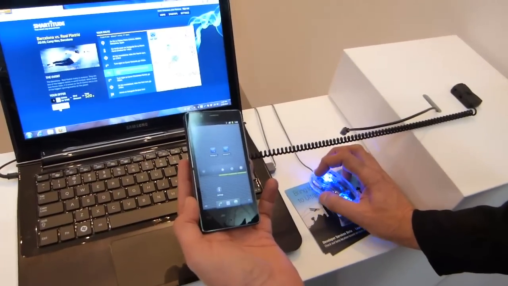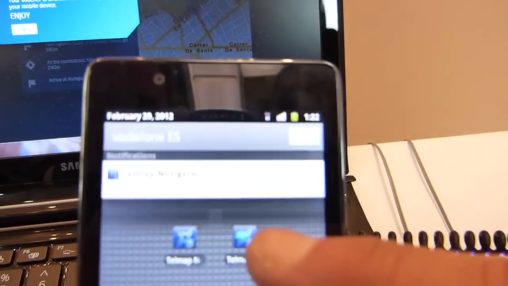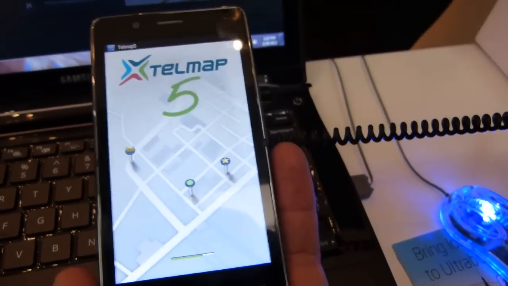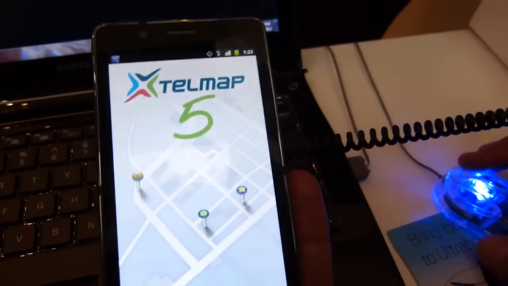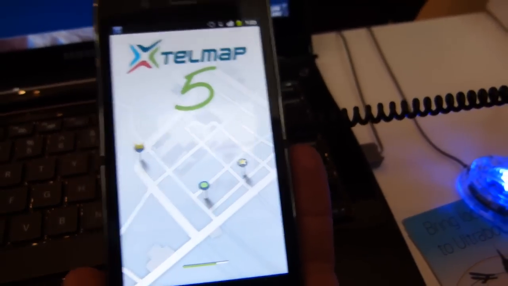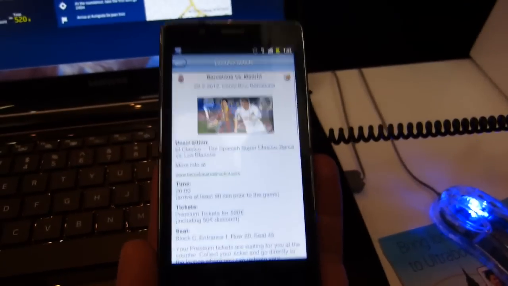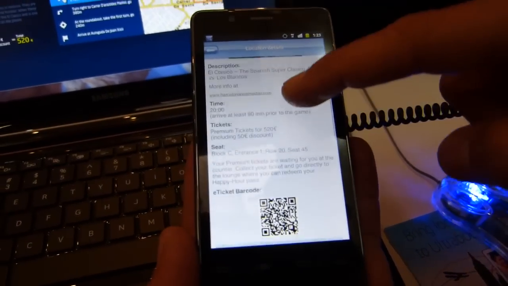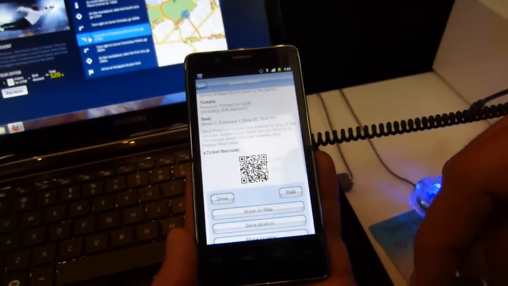But as soon as I do the purchase, in the background what we do is take that offer and send it over to the phone. And you can see that I just got a notification on the phone. I'll open up the notification, click on it, and see how it opens up in our application. It allows you to see the details of the location. We'll wait for it to come. It's again this very fast network that we have here in the show. But you can see the full details of that event. So this was internet cloud based, not local connectivity based.